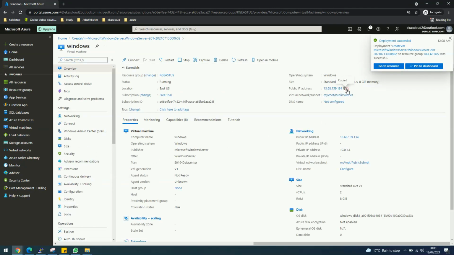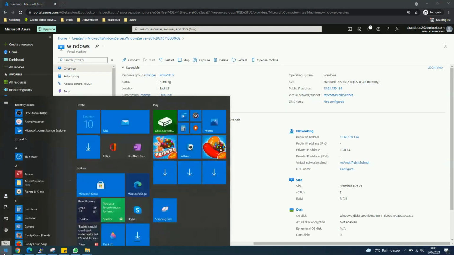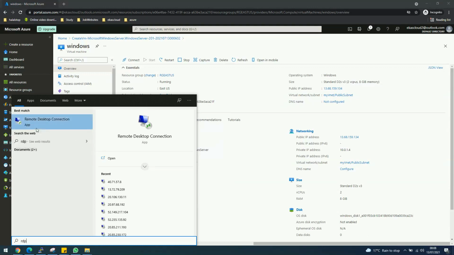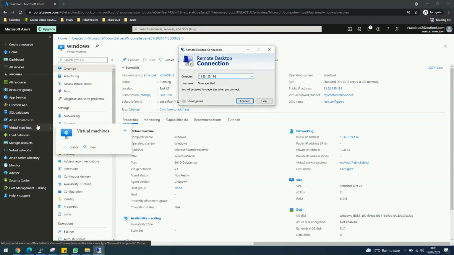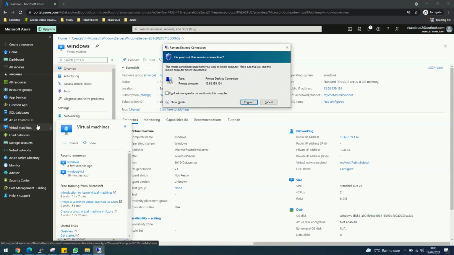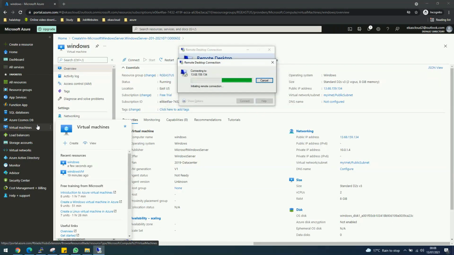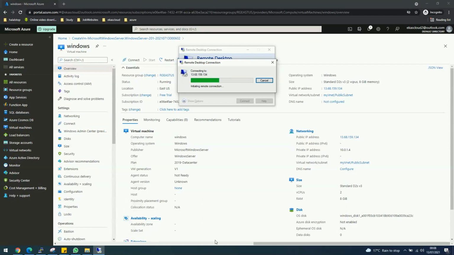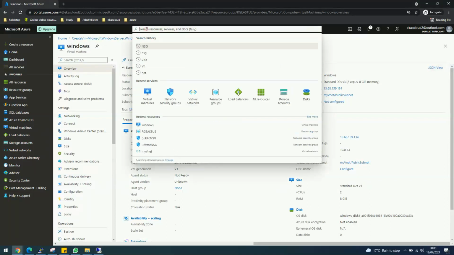Now let's try to RDP into it. If you remember from the previous lectures or demos, we were able to. That's interesting. It's not letting us connect. Okay, what's the reason? I just want to hit cancel because it will throw an error.